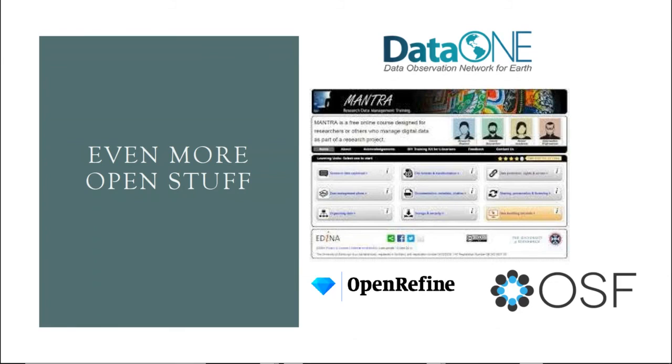Data One has some research data management modules that have exercises and slides that people can go through to learn basic data management skills. Mantra is another one, maybe not the highest resolution on my big screen now that I'm looking at it, but the little picture of Mantra on this slide is really great because it offers different free, openly available, open source data management education modules based on the kind of person that you are.